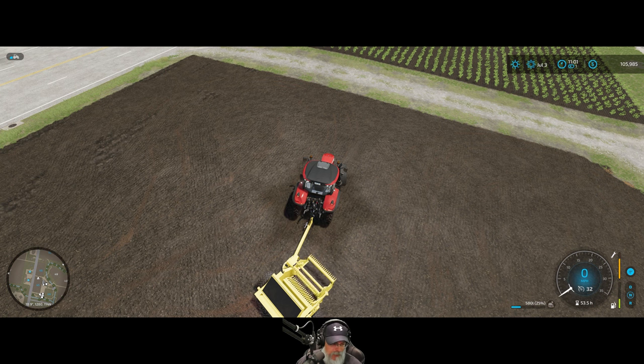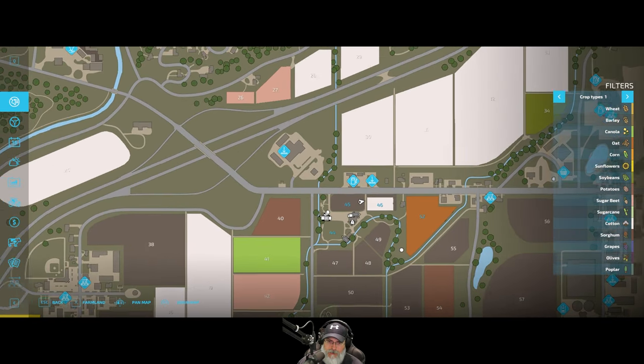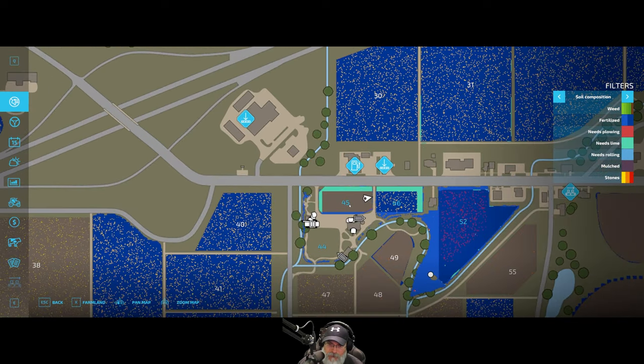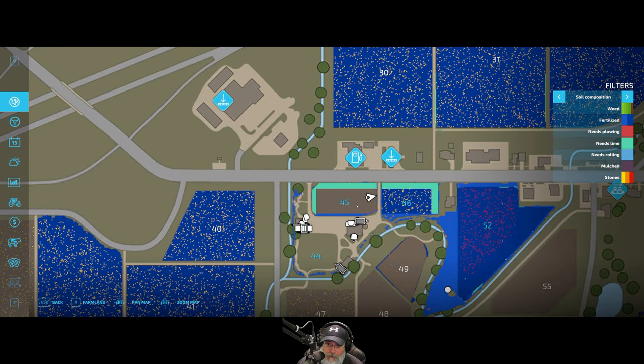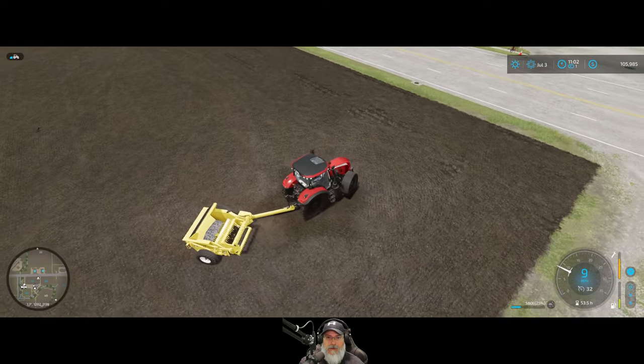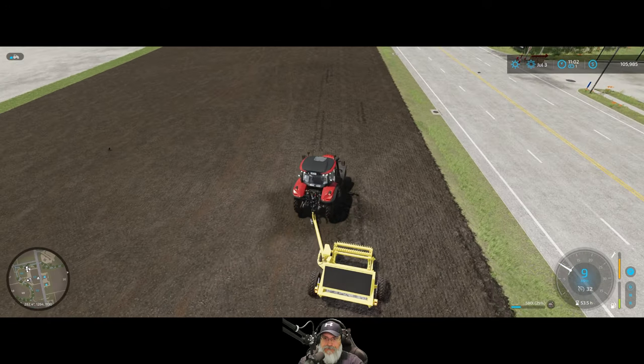All right, let's check the map and see what it says about our field here in terms of stones, soil composition. We have completely cleaned all of the stones off of here. There's a couple real close to the cotton that I just couldn't safely get to. So we're just going to have to clean those stones off after we harvest the cotton. Looks like there might be one right on the very edge up there. We'll grab that. And then I'm going to take this over to, let's see, we're 25% full.